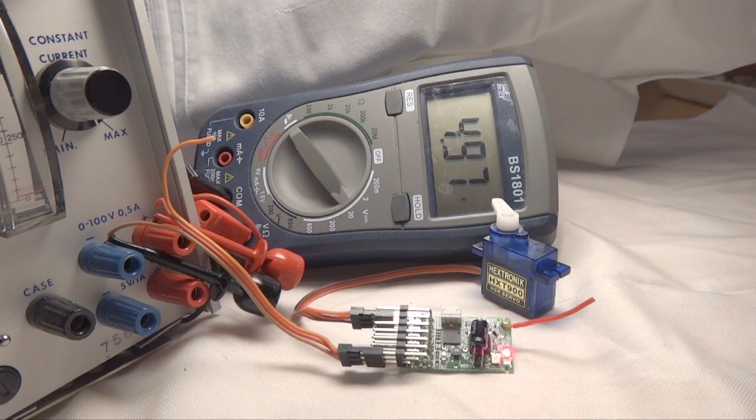The original Spektrum receivers have had problems with brownouts at pretty high voltages. HobbyKing is claiming that that is not a problem with this orange receiver. Let's see if they're right. We're down to 4 volts. No problem. 3.8, no problem. 3.6, going good. Okay. 3.3, now the servo is starting to sound a bit strained. 3. And there, stopped. Okay, so you can basically drive it down to 3 volts.